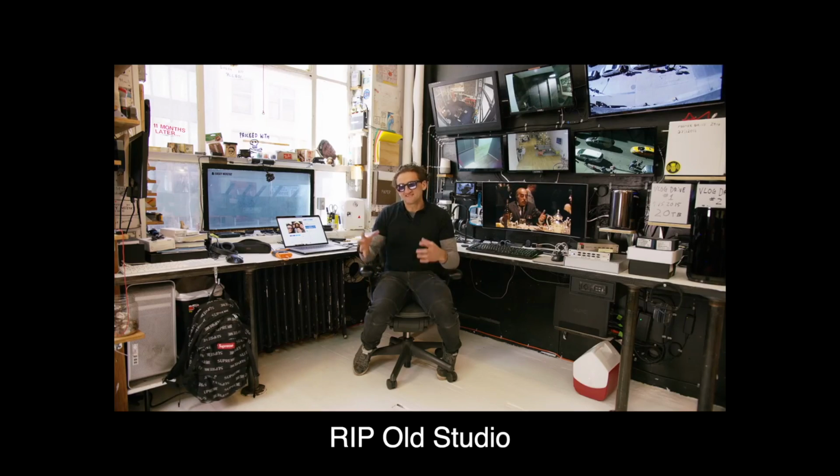So this is probably the perspective you're most familiar with. This used to be my desk. I used to sit right here, and this wall wasn't here, and this is the studio. Behind me here was where my wall of surveillance was, and I had the monitor here that had the Godfather playing on the loop. That was there. This is my desk. This is where I work all day, every day.